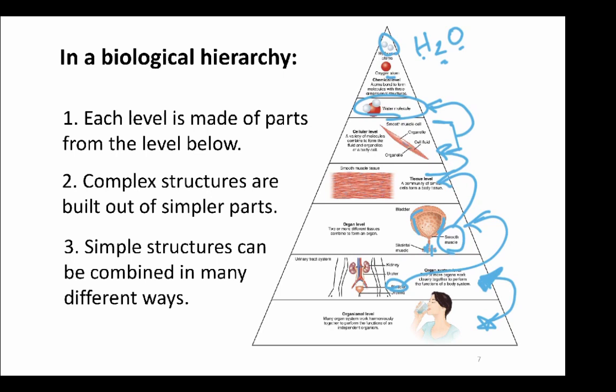You can also see from this explanation point number two, which is to build complex structure, you start with simple parts. And you're probably aware, for example, that there's smooth muscle in places other than your bladder. I just mentioned there's muscle in the wall of the stomach. It's smooth muscle. Changing how smooth muscle is organized is going to change how it functions.